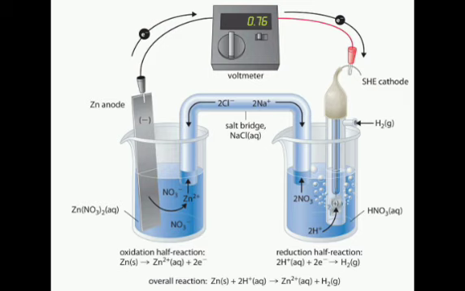Now, the half cell reactions at the copper and hydrogen electrodes show that electrons flow from the hydrogen electrode to the copper electrode. Remember the direction of flow. Hence, the electrode potential of copper is positive. That's plus 0.34 volts.